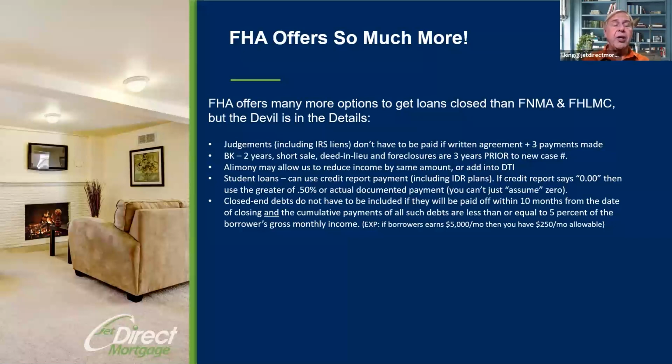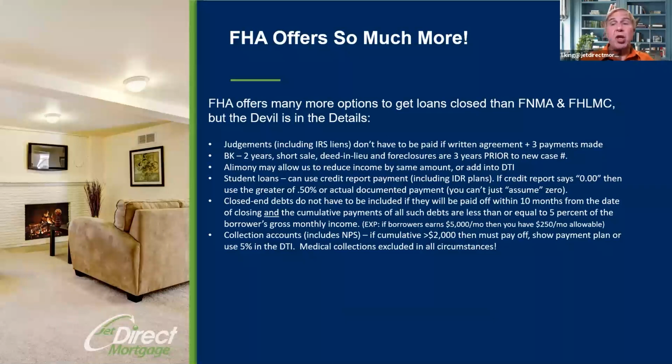What does that mean? Okay, if a guy makes $5,000 a month, 5% of that is $250. So if you've got a car payment with 9 payments left, and that scheduled payment is $300, you have to include it. Well, I'm sorry, an underwriter still has the ability to not include it, but they're going to include it. But if the payment's $250, no, guide says, boom, you're good to go. So we actually have written directive from FHA on specific instances where we don't have to count the debt. Just do the math. That's an awesome one. That will make deals when other people decline loans.